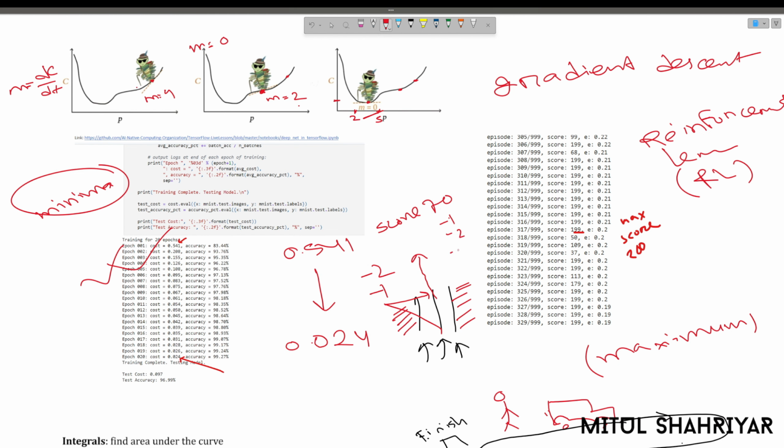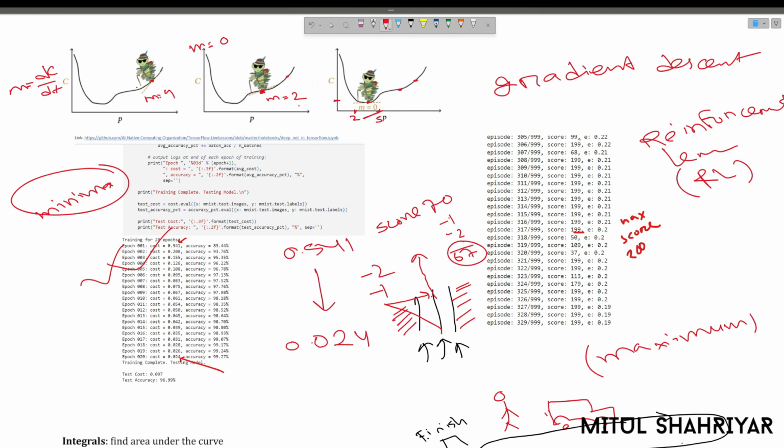Then it will learn, hey, the score is getting decreased, it is 67, so I have to get back to the main road again. So it learns and gets back to the main road. The goal remains to increase the score. If it follows the main line for much more time, then the score increases, right? So here you can see, for reinforcement learning code, the goal remains to get the maximum score.